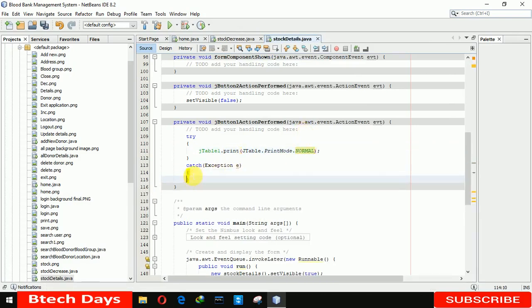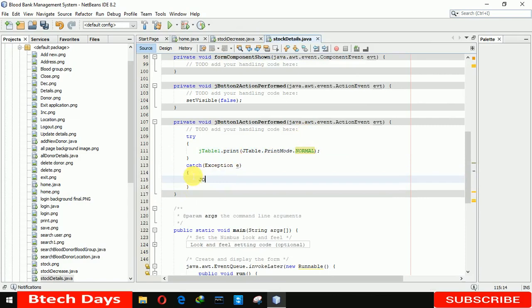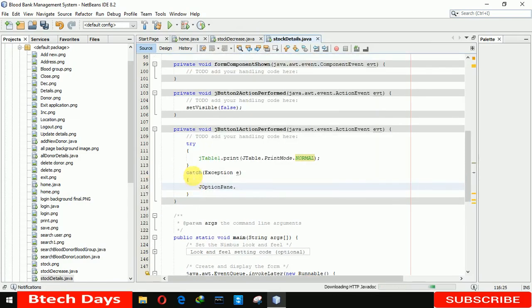And if any exception is generated, let me display that with JOptionPane.showMessageDialog.